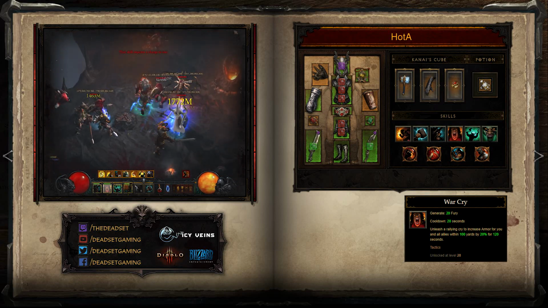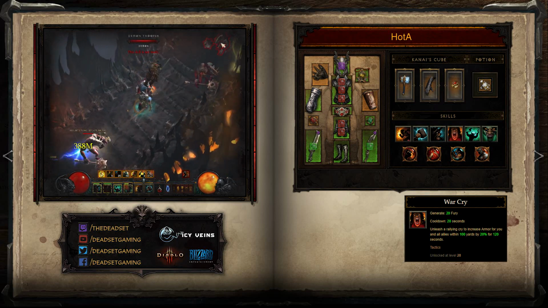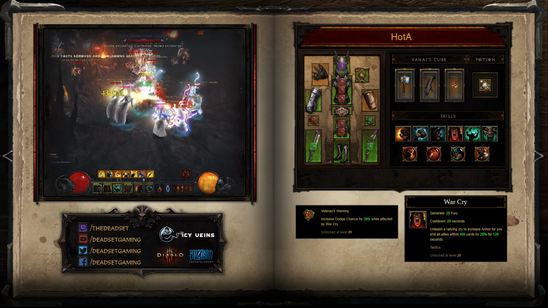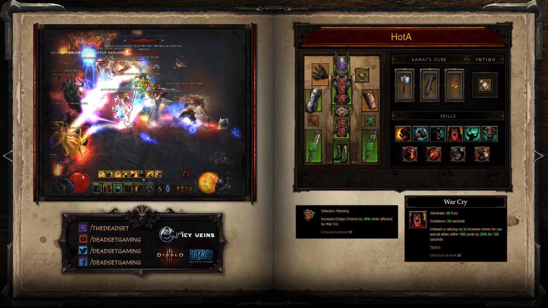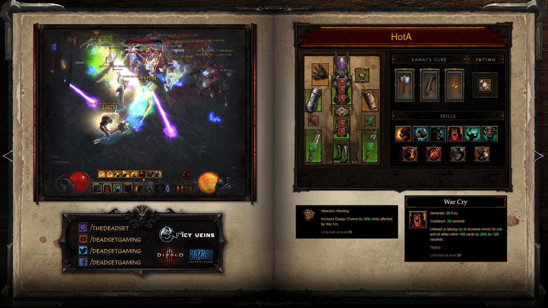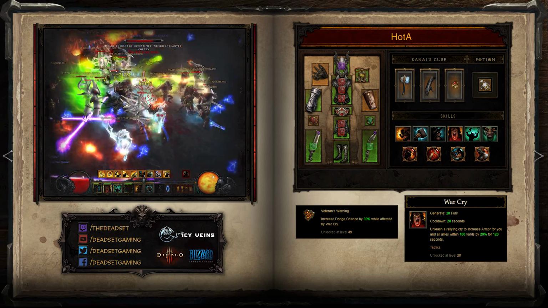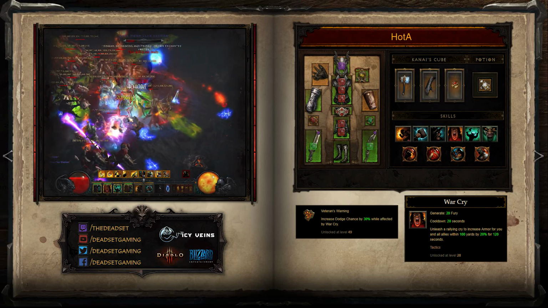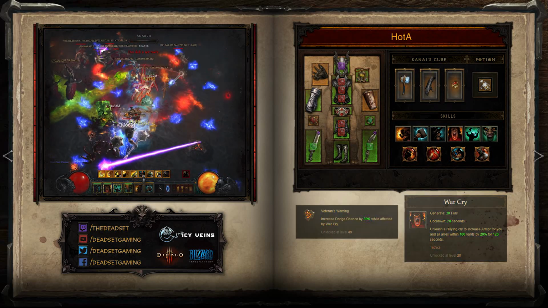Warcry is a 2-in-1 utility skill that brings extra toughness with the Veteran's Warning rune. Once activated, the buff lasts for 3 times the cooldown of the skill, but situations may arise when you need it for the Fury generation, so Warcry is not as passive as it first seems. This concludes the overview of the active skills. Now let us look through the passives.